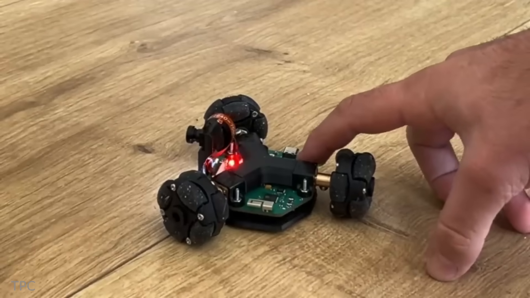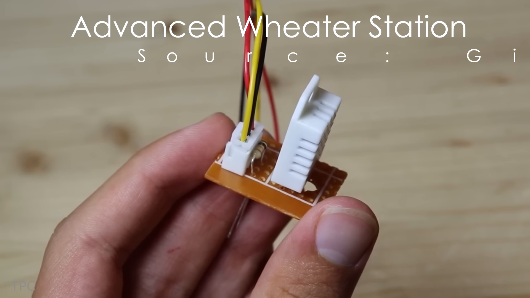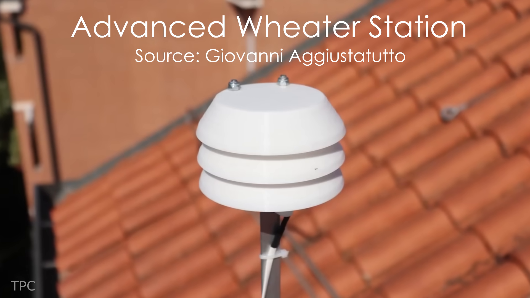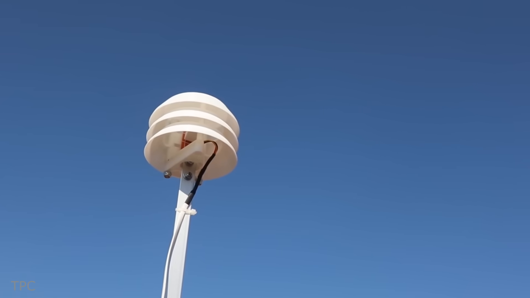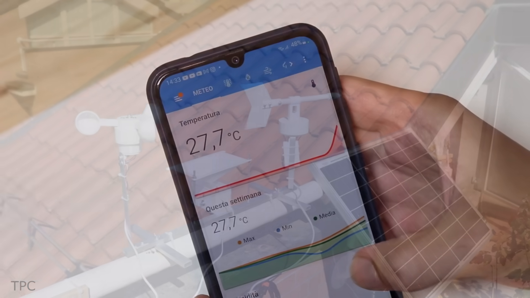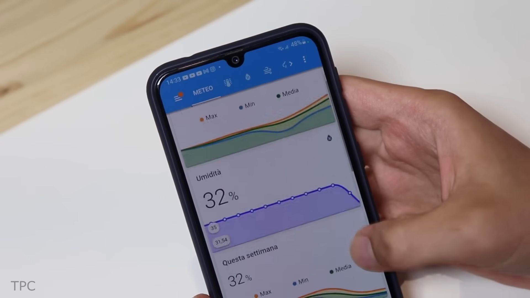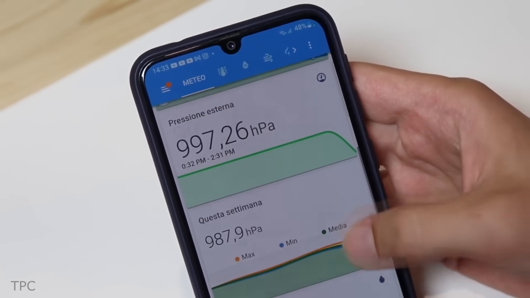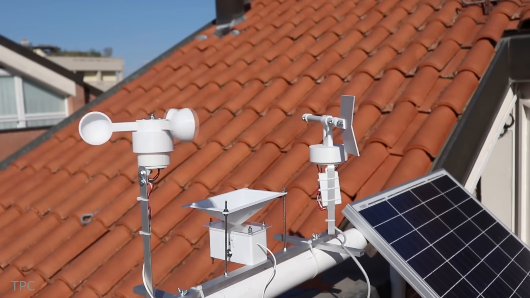Number 10. Unlike other DIY weather stations that only check temperature, pressure, and humidity, Giovanni's creation goes the extra mile. His weather station not only monitors those basics, but also keeps tabs on wind speed, direction, and rainfall amount. What's even cooler is that Giovanni didn't buy any fancy gadgets. He crafted his own wind speed meter, wind direction indicator, and rain gauge right in his lab.